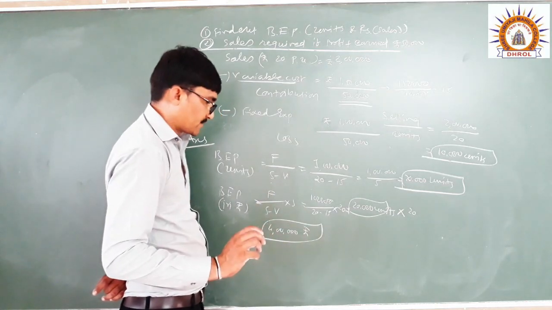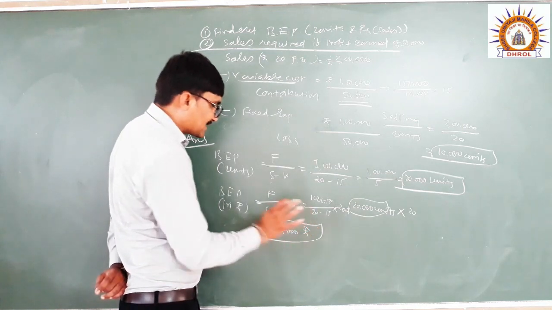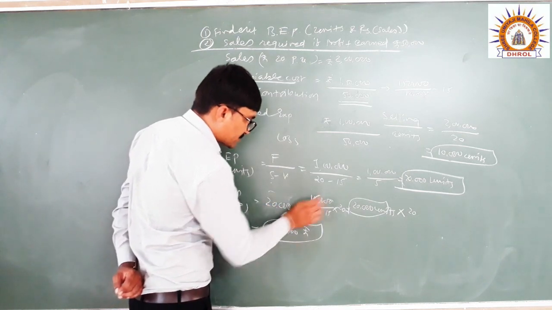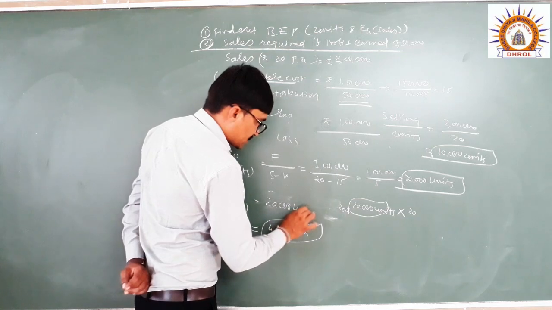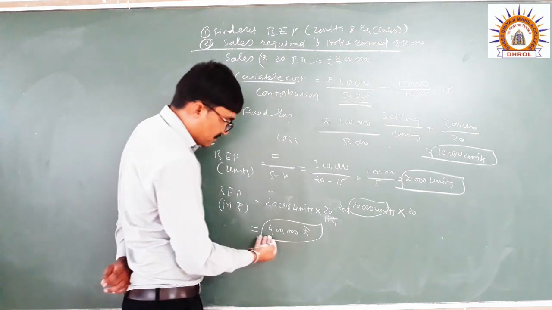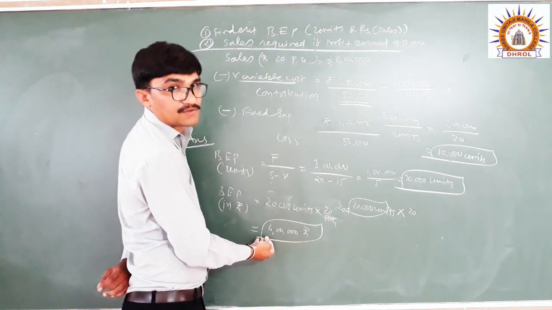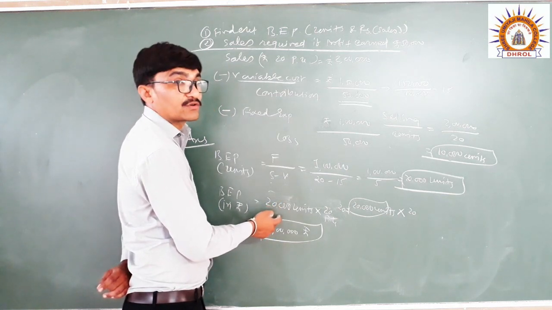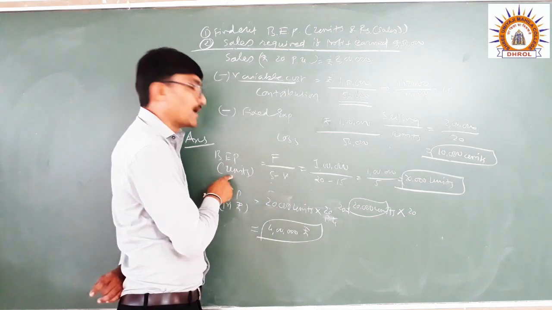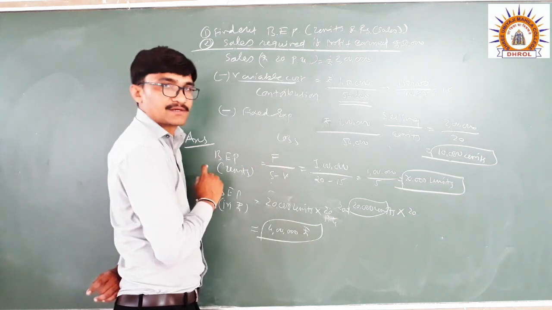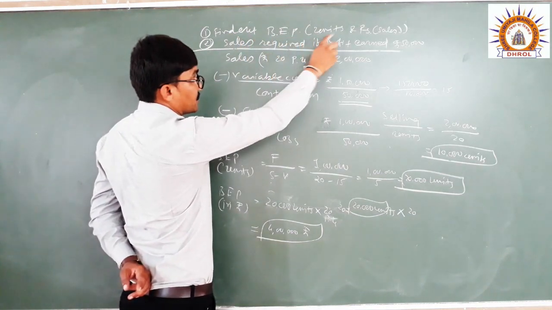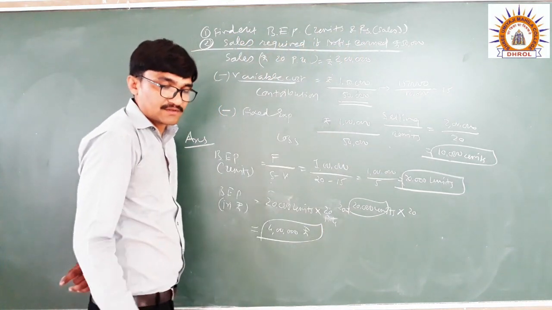In short, suppose you are not supposed to use this formula, you can simply write 20,000 units multiplied by selling price per unit. Then again the answer is the same, 4 lakh rupees. This is without using the break-even formula, but before that you should apply the formula for break-even point in terms of units. So this is illustration number 2. Part 1, find the break-even point in terms of rupees in sales.